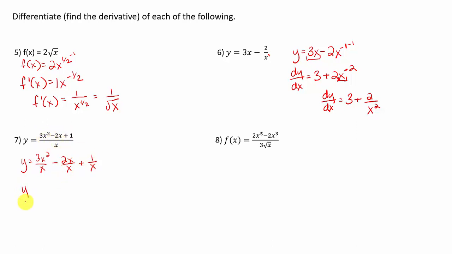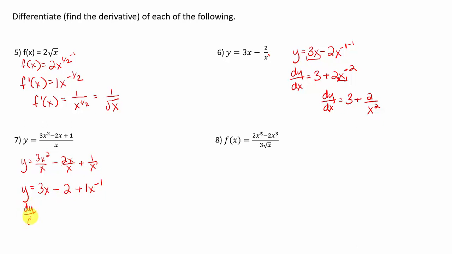Now I'm going to rewrite it by simplifying them or moving things around. So 3x squared over x is just 3x. And -2x over x, the x's cancel, and I just get -2. But this one, remember, we don't want an x on the bottom, so that's x to the first, and we're going to move it to the top by making it 1x to the negative first. And now I have something that looks pretty normal, and I can take the derivative of that.